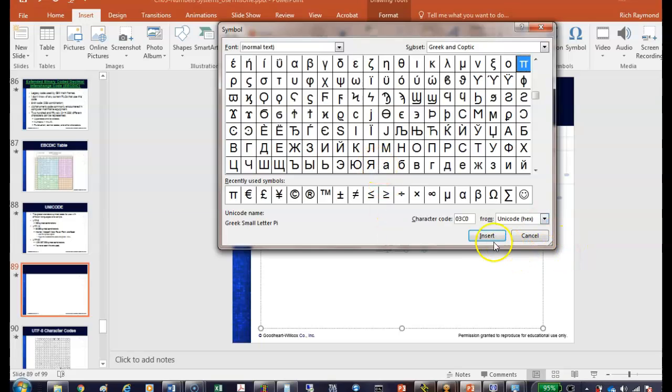So this is 16 bits. The character I'm looking at now is pi. This is hex because it's 16 bits, so the character code would go out this far, but they give it to you in hexadecimal because it takes a lot fewer digits, even though it's a binary code. And it tells you right there that it's hexadecimal.